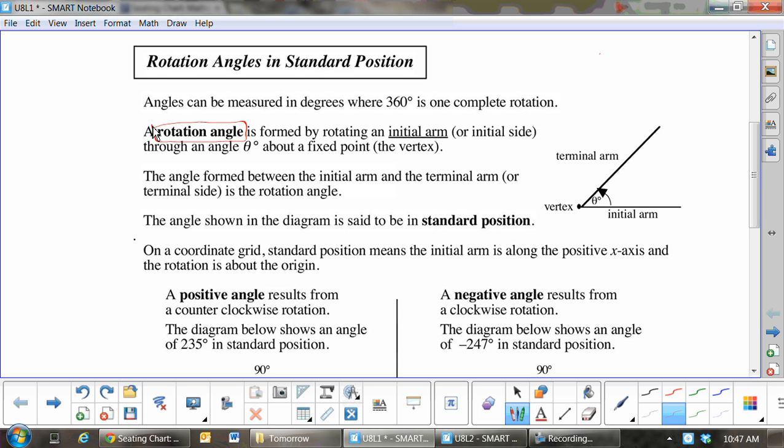Okay, so if you come down here, you can see we have the positive angle, and that's when you go CCW. That's counterclockwise. If you ever see CCW in the book, it's used quite a bit by the author. That just means counterclockwise, and that is a positive rotation. Now, the negative angle or negative rotation is clockwise.